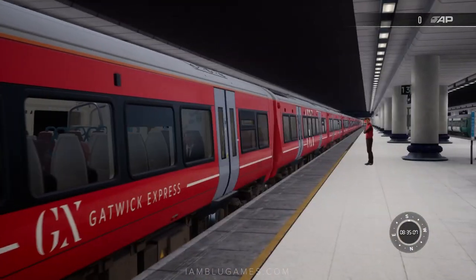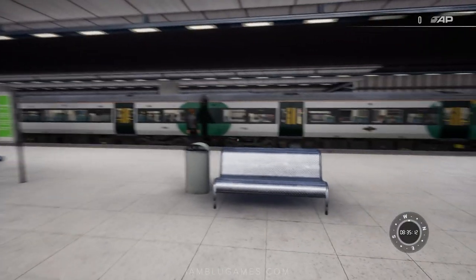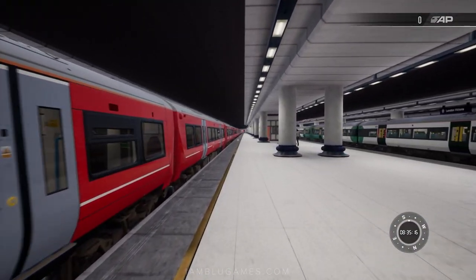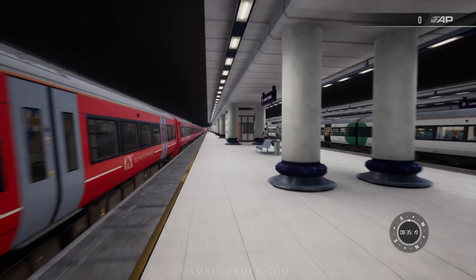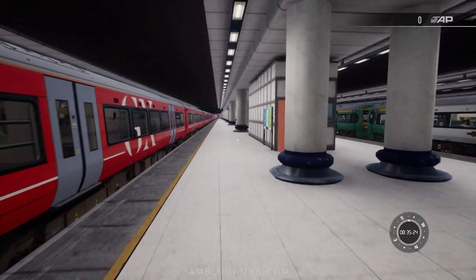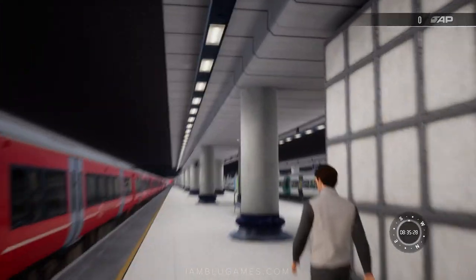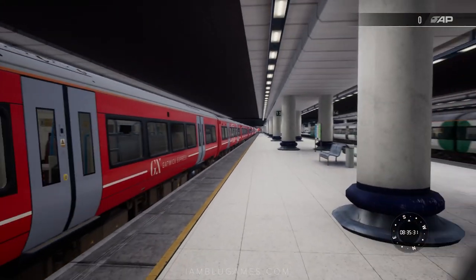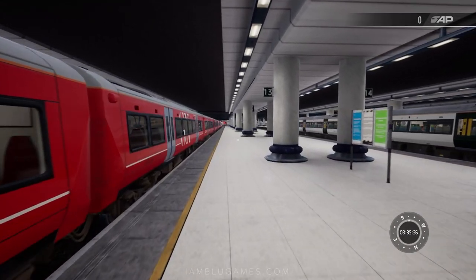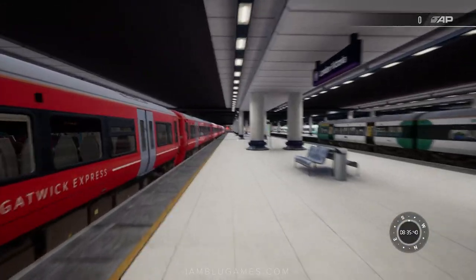I've actually watched some online videos of the Gatwick Express, and I've noticed, I haven't been there in real life, so I don't know what it looks like today. I think this DLC is set in like 2018 or 2019. There's London Victoria there, but when I saw it in a video, there was a whole Gatwick Express area in the train station, and all these pylons were painted red. Everything was branded Gatwick Express, and I thought that was really cool. I would love to be able to see that in the game as well.